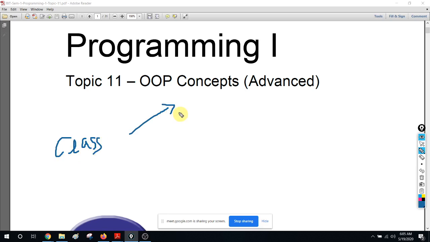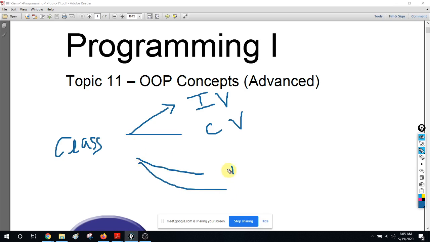Attributes can be mapped into either instance variables or class variables. The behaviors will be mapped to either instance methods or class methods. Then we discussed the fifth element, the constructor, which is called when an object is created.